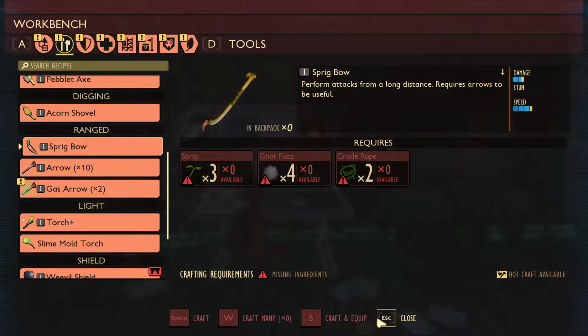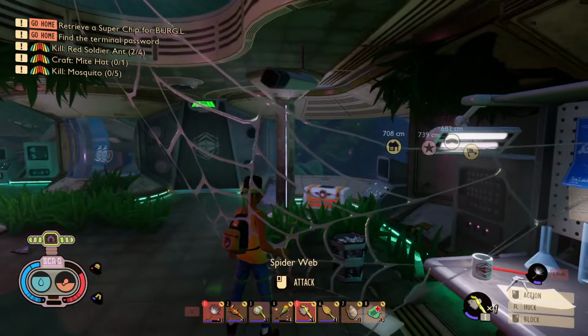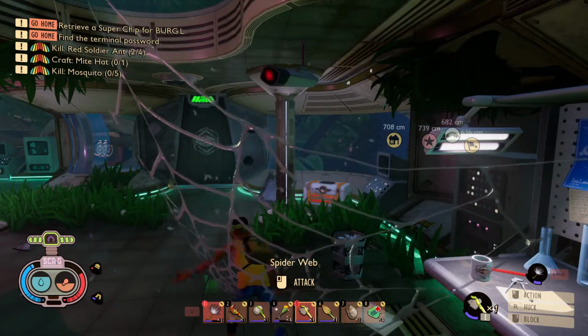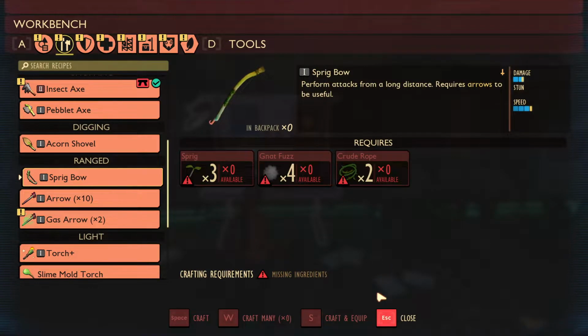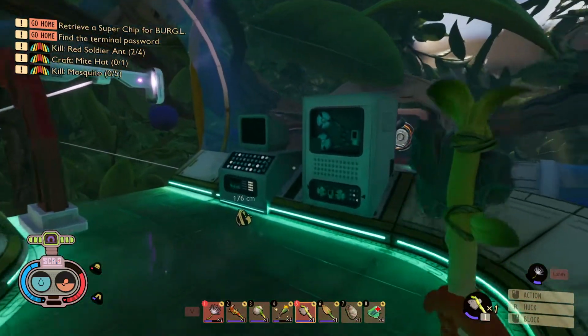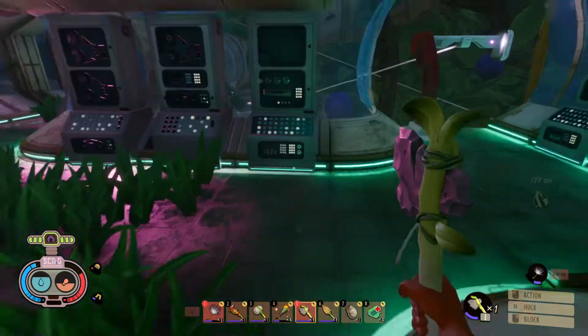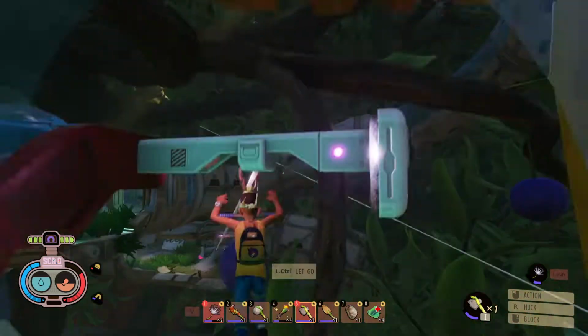I suppose I could... I had gnat fuzz. I dropped it in the supply room. And I can get some sprigs from down in the thing and maybe make some crude rope. But then I'd still need arrows. So this berry is gonna make me fall. I'm not gonna like it.